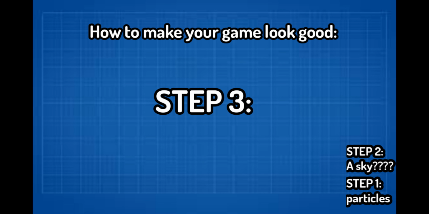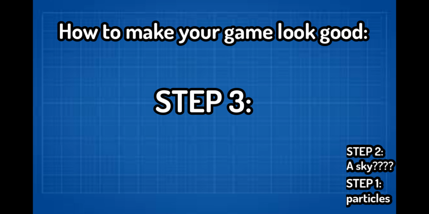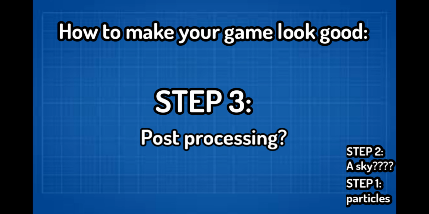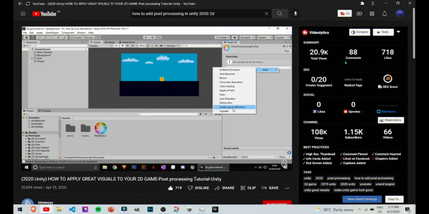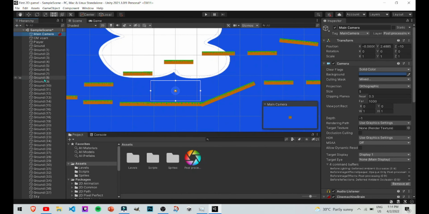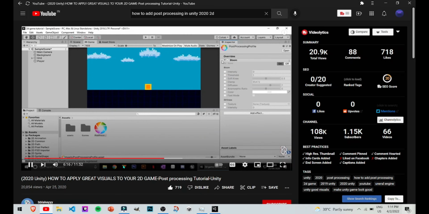Alright, step 3 to making a good game is to add some good quality post-processing. So I got to work and, well, just added some post-processing.